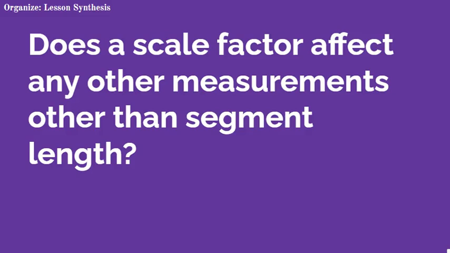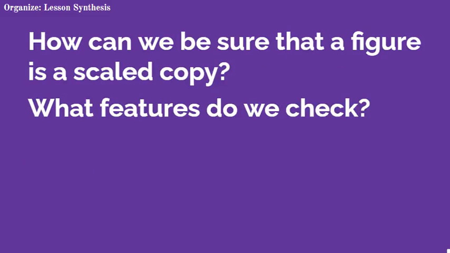So does the scale factor affect other measurements other than the segment length? The scale factor should just affect those lengths. It should not affect the angles. So to make sure that we've got a scaled copy, we should be checking to see if those exterior lengths are the same or using an interior length that we can measure more easily. But we also need to check those angles to see if they are the same as well.